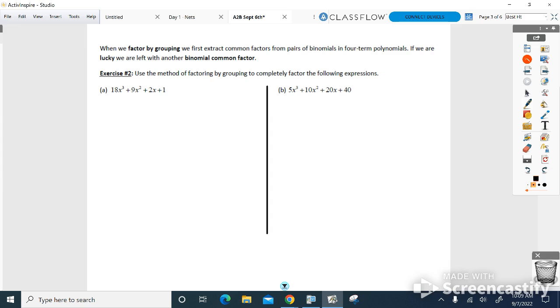Grouping. Does that sound familiar? All right. Grouping method. Automatic, no GCF, 4 terms. I want to try to group this. So let me go very, very slow on how I'm going to group this. First thing, I'm going to group these into 2 pairs. Usually we'll come across some that break this rule, but 99% of the time, we group the first 2 together, and we group the final pair together. Okay, we group them.